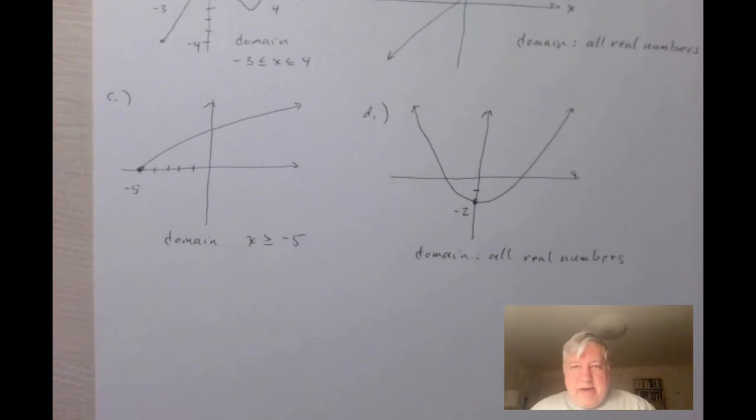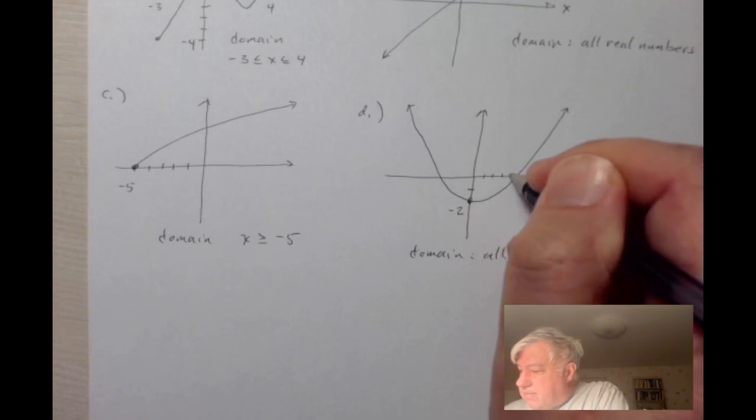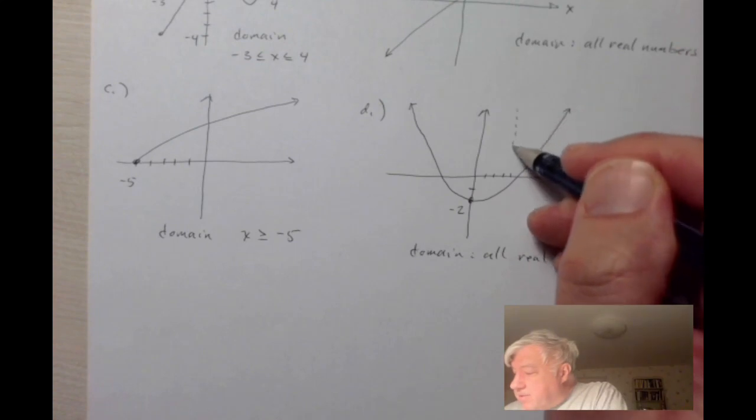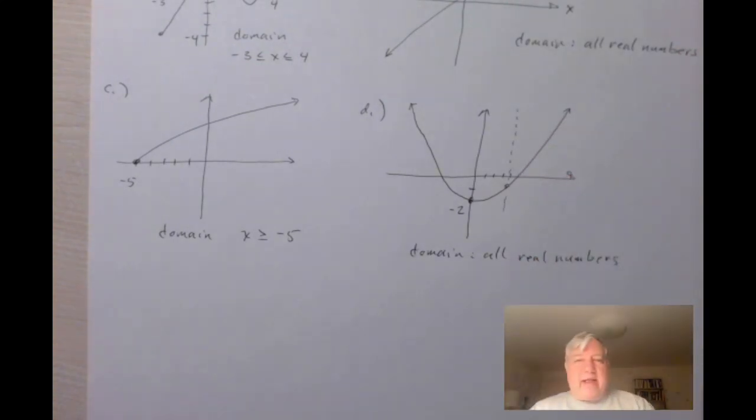Okay. Another way of thinking about the domain is this: if 4 is in the domain, then the vertical line at x equals 4 would have to cross the curve at some point. So if here's 4, and we have this vertical line here, it would have to intersect the graph at one point to be in the domain. If this vertical line does not intersect the graph, then it's not in the domain. All right, so that's what the domains are, and we'll say probably a little bit more about domains later on.